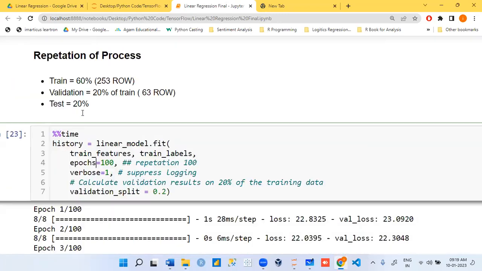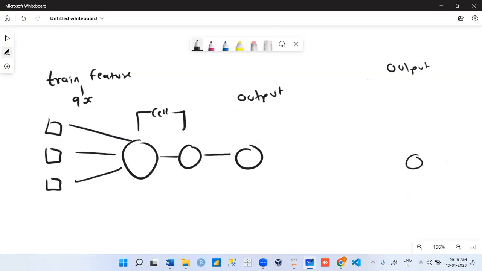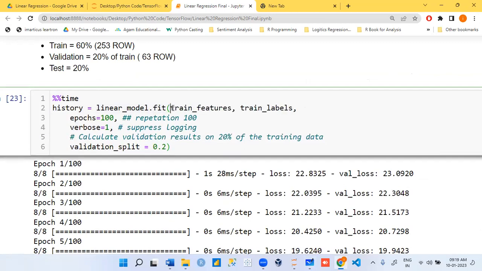Now next. Here we have split the data of train and test with a ratio of 80% and 20%. Agree? Now what I'm trying, linear model fit means apply. Applying on which data? Train features and train label.